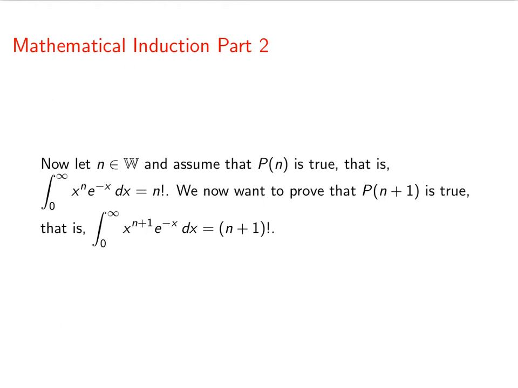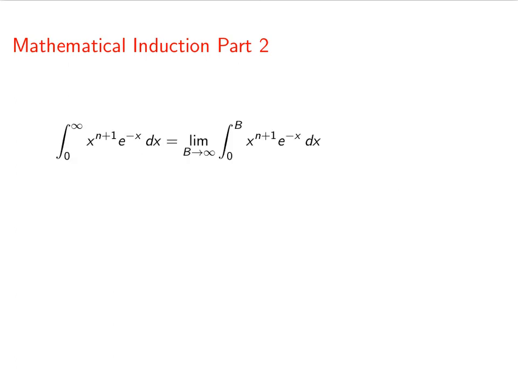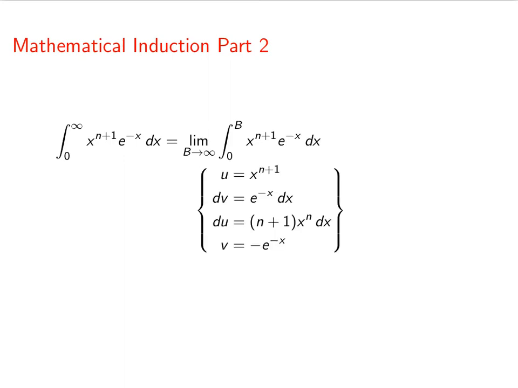And again, as is the case with all sorts of induction problems, we want to leverage what we know, which is this. We have assumed that to be true. All right, the method of integration is to use integration by parts. All right, as usual, we rewrite our improper integral as a limit. And now we'll talk about the selection of u and dv for integration by parts. I think this is the proper selection here. We're going to let u be equal to x to the n plus 1, and then dv is equal to e to the minus x dx. And if you compute du and v, you'll get these quantities here.